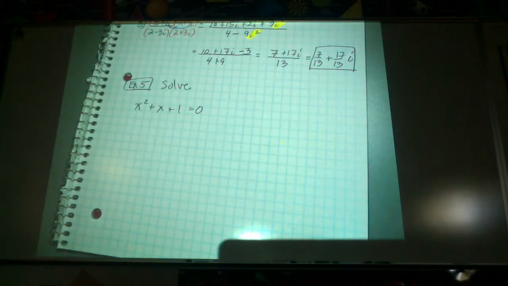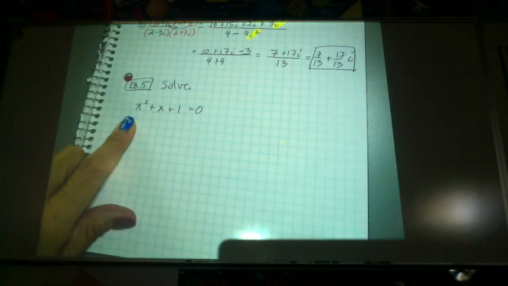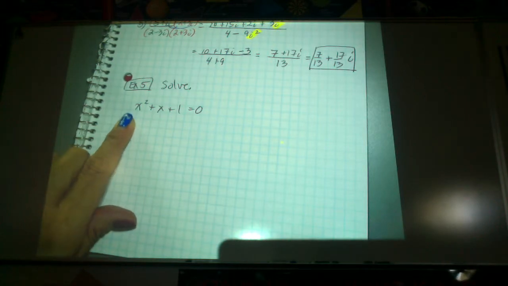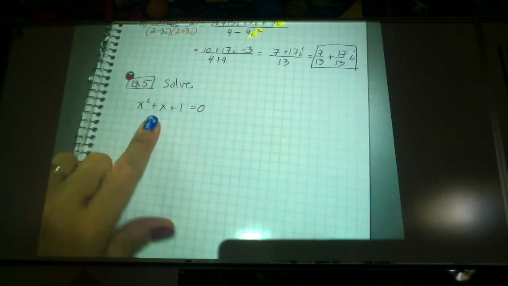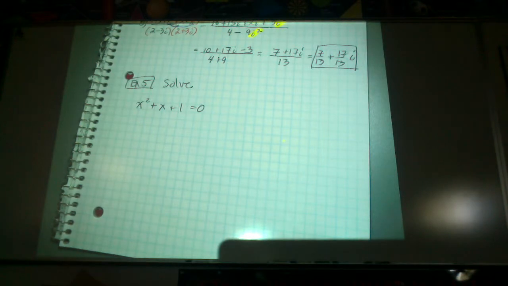We've learned a lot of factoring or solving methods. One of them is factoring, using the quadratic formula, completing the square. Those are the big ones, right? Factoring is generally what I'll try to do first because it's quicker. The bookends are 1 times 1, which is 1. Since it's positive, we're adding the factors of 1 to get our middle term of 1. Are there any factors of 1 that add to give you 1? 1 and 1 is 2. There's none, so it's not factorable.